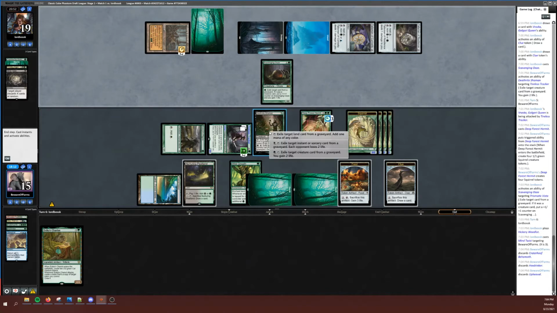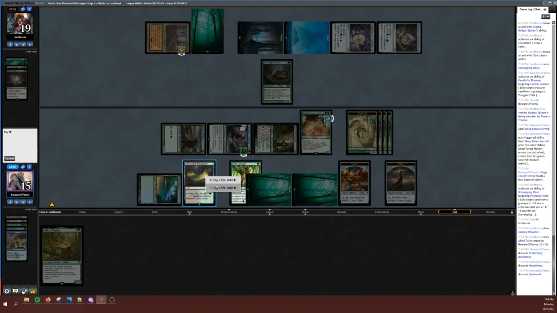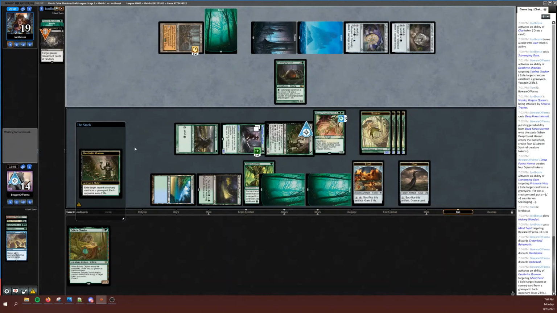I think here I will exile their Mind Twist. Luckily, I do have the black this time. They might eat in response, but I think more likely they don't cut me off of the mana. Nope, they will. Nope, they're thinking about it.